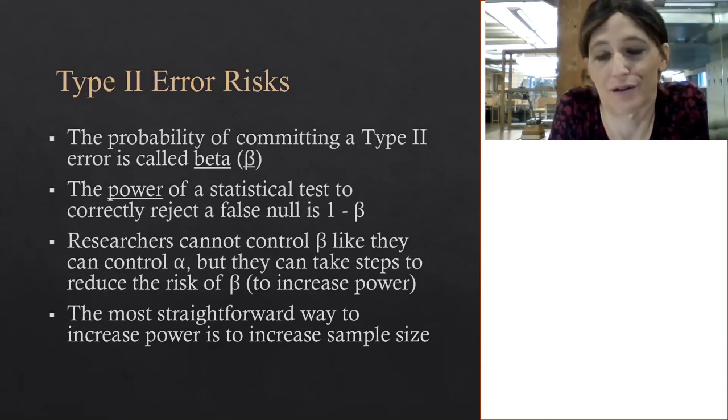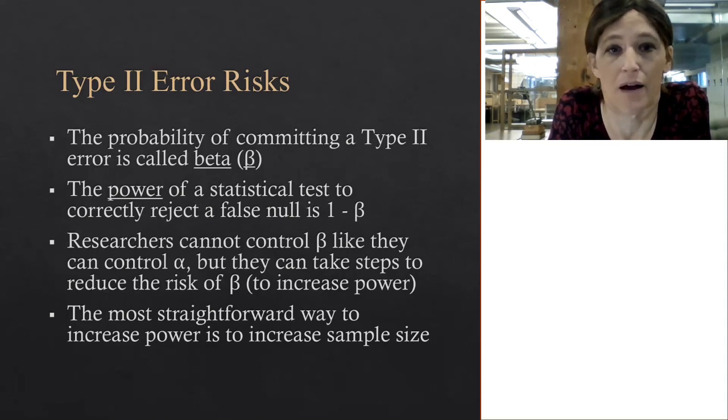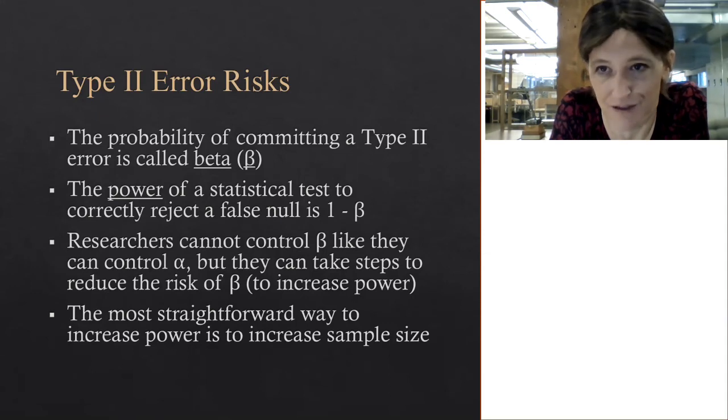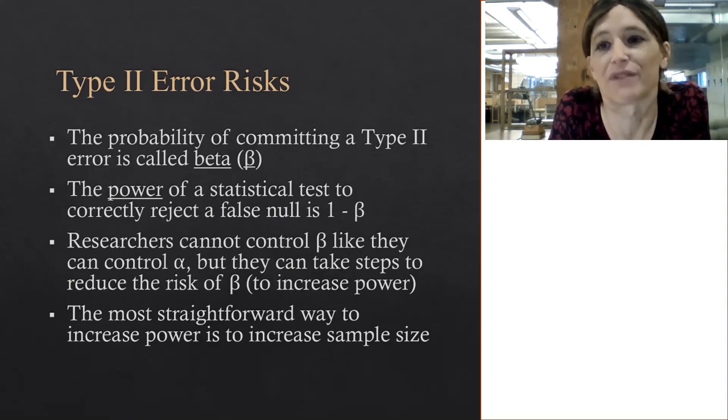To minimize type 2 errors, which is when we fail to reject the null hypothesis when in fact the null hypothesis is false, we often call this a beta error or a power error. And in chapter 8, it goes a lot into power and sample size calculations. As a biostatistician, I get asked to do this all the time. How big of a sample do I need to detect a difference of a certain size? It's my least favorite thing to do, but thankfully there are calculators out there that allow you to determine in advance what the likelihood is of making a type 2 error.